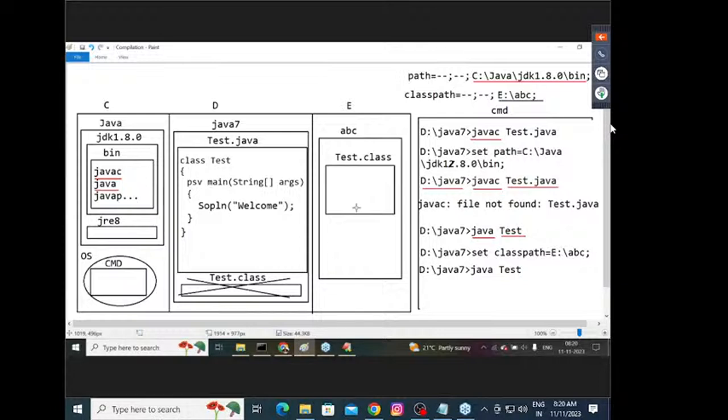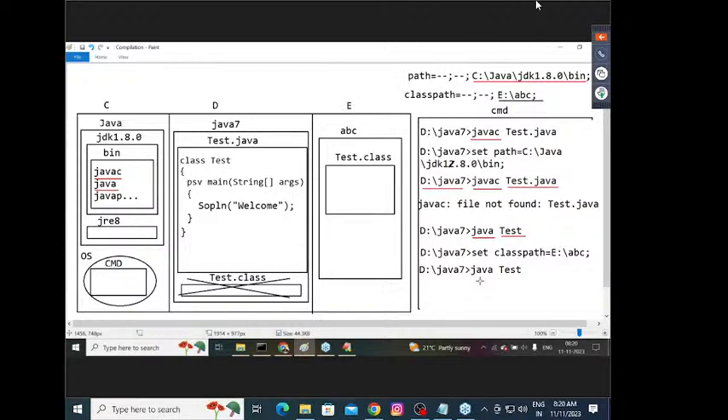I will show that point clearly. So first of all, we have to set class path to e:/abc, in case the dot class file is available at a different location, not at the current location, not at the Java predefined library, not at the locations referred by the class path environment variable. After that, we have to execute the same thing again.